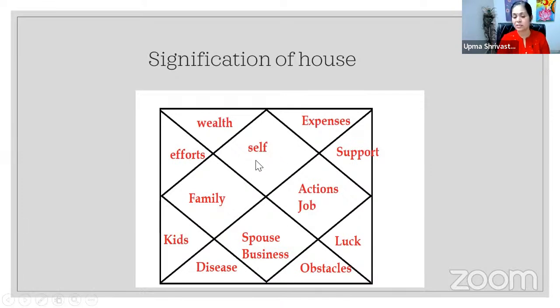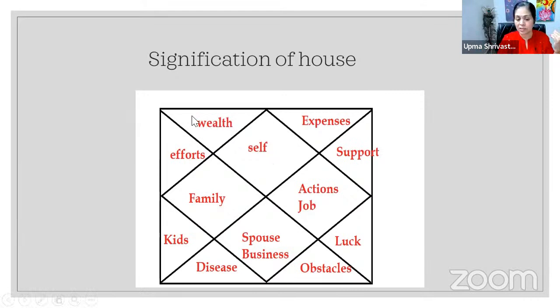And if the lord of the particular sign placed here is placed in a malefic house, then we say you will have to struggle in your life, depending on how malefic it is becoming. Malefic means Saturn, Rahu, Ketu, or any other planet indicating obstacles or disease. Then we say because of these combinations you have to struggle in this way. So the first house indicates self, your face, your forehead.